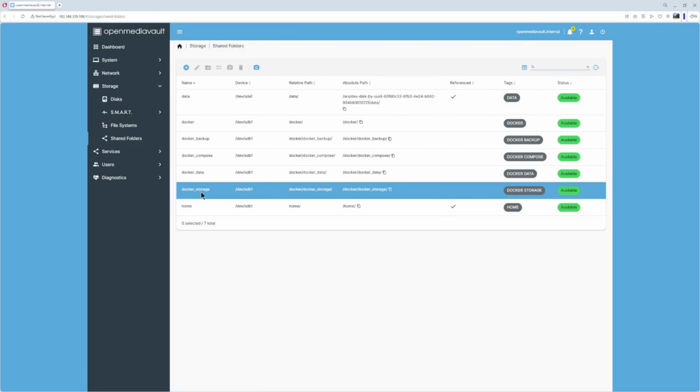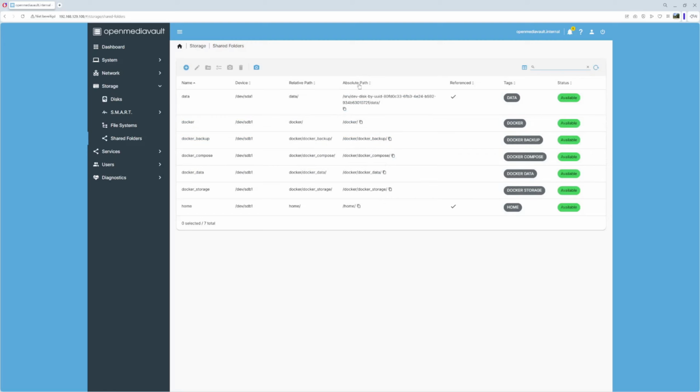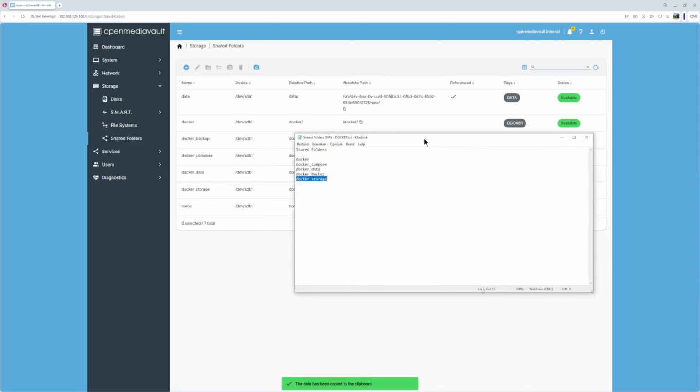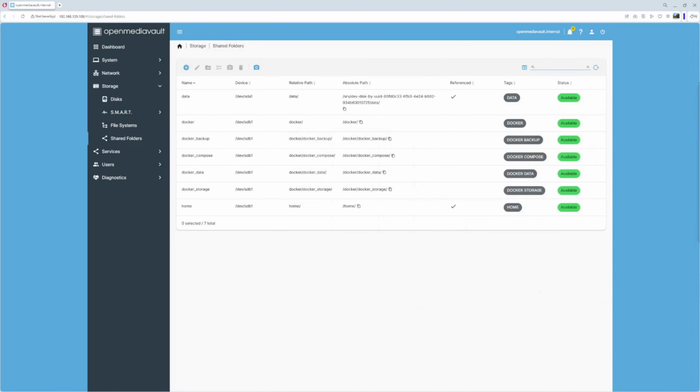For the last one, Docker storage, we have to copy the absolute path here. So click on copy to clipboard and paste it in a minute. Again, we move it beside.